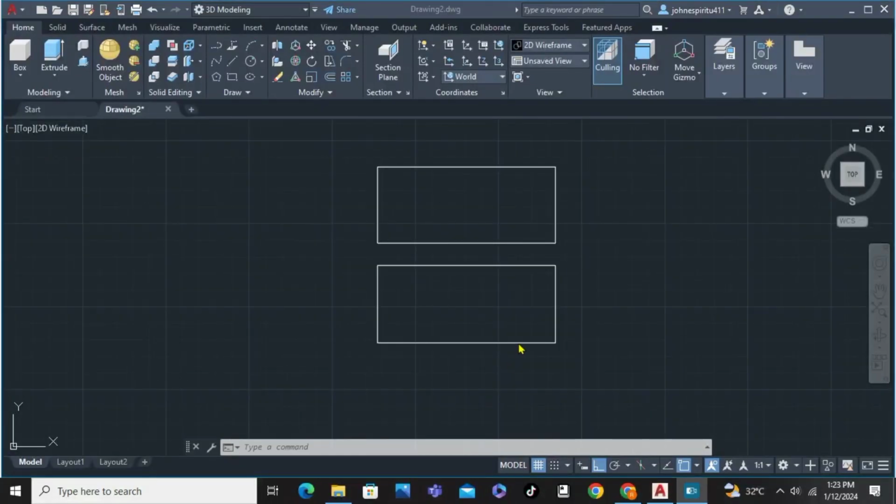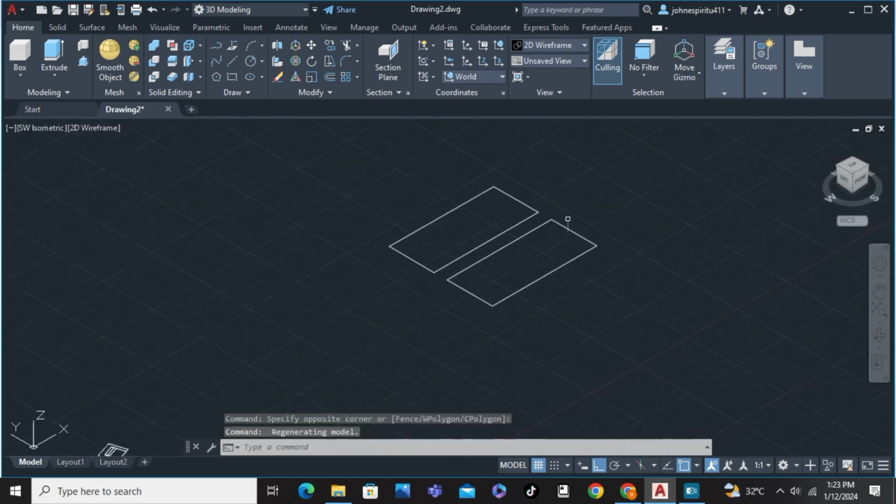In this video, I'm going to show you how to convert two-dimensional to three-dimensional objects in AutoCAD. As you can see on my AutoCAD screen, we already have two existing rectangular objects here. For us to convert these, first of all, we're going to click here on the WCS, which is our viewpoint in three-dimensional. Click the bottom left corner, and we're just going to zoom in on that.